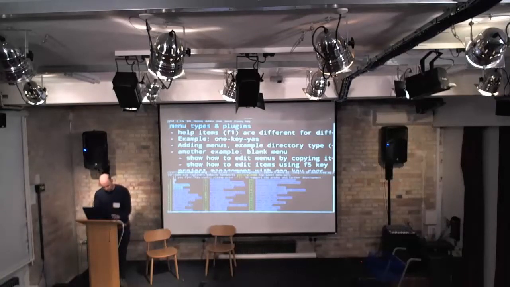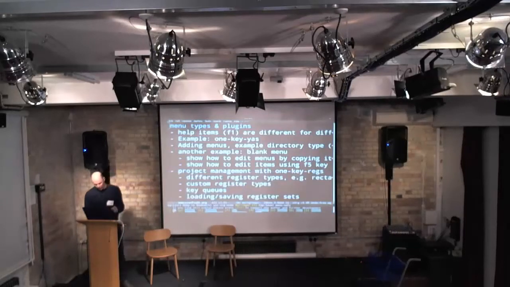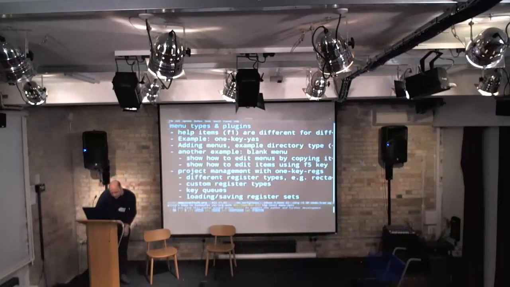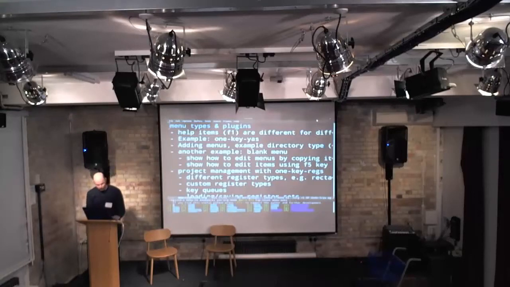Let's have a look at this directory. I can create a menu for navigating a directory tree, which is good because you can navigate the tree very quickly, right? You can't see the mode line fully. There's not much more to see, actually. The only thing along the bottom is a bit of text saying press F1 for help, escape to quit, sort by color, but those are the only items in this menu. Okay, so we've got directory menus for navigating directories.